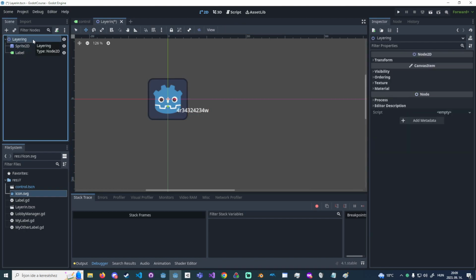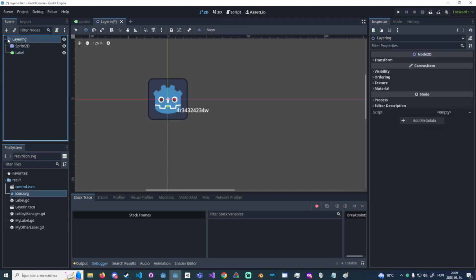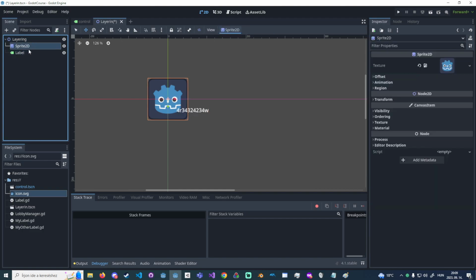So by default, in Godot, the drawing order and the layering order is defined by these sibling indices, and that means that Layering is the parent of these two nodes here. So they are siblings, the Sprite2D and the Label, right?